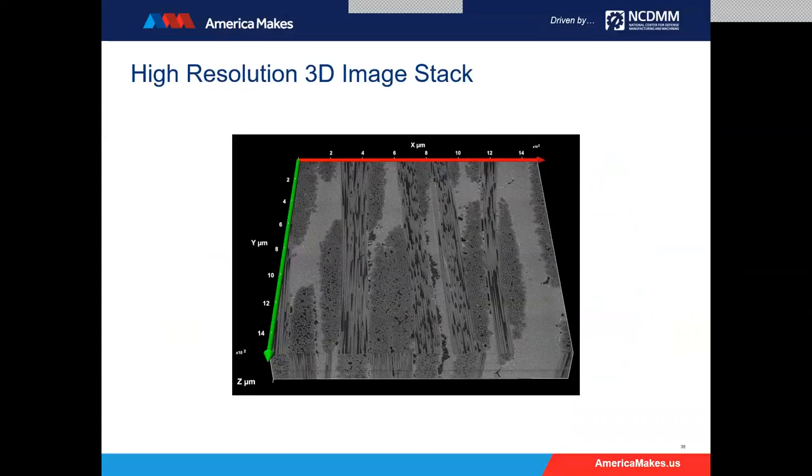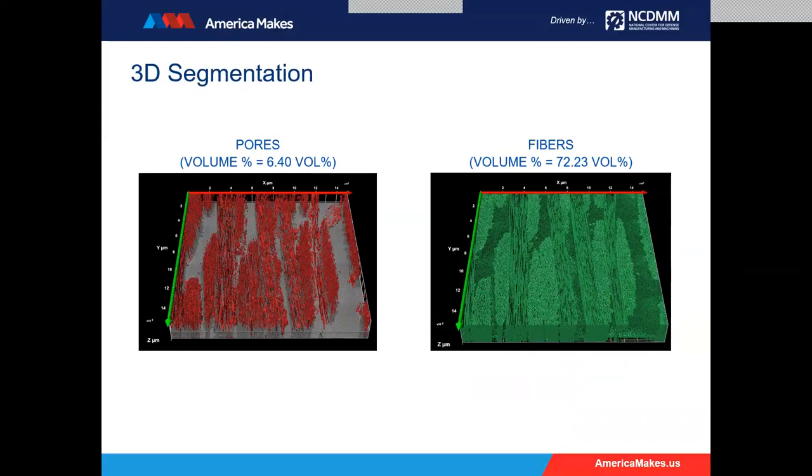Here is a 3D stacked image of the actual 50 slices. Looking at the bottom of the image, you can see the fibers, their orientations, and how they flow through. You can also see the unreacted areas, the volume percent of the material, and void percentages. We focused on looking at the volume percent of voids at each layer and the overall three-dimensional area. On the right, we're seeing the volume percent of the actual fibers versus the matrix, allowing us to determine volume percent of voids, fibers, and matrix, and how the matrix actually penetrated into the fibers.